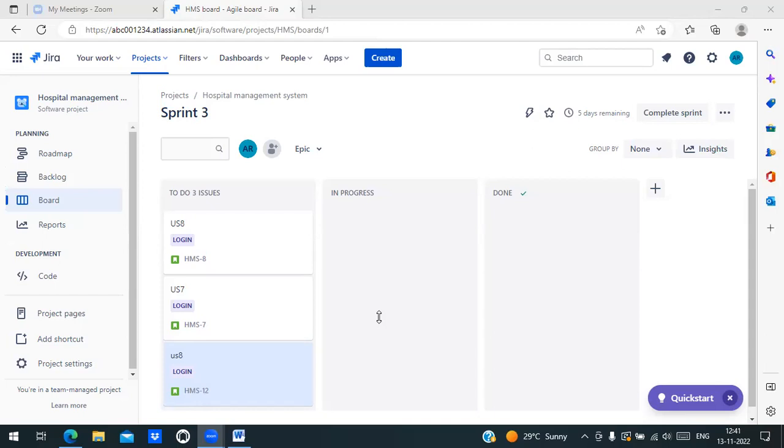Ma'am, I have a query. Yes, please. Let's say the project is a ticket kind of a program that we have to design. In that case, what kind of user stories do we create, ma'am? What is the project about? It's like an online ticket booking platform. Yeah, as a customer, I want to register so that I can book my ticket. I want to log in so that I can make the payment, I can rebook the ticket, I can cancel my ticket. So every instance will be a different user story? Yes, every task will be a user story. Every small scenario would be a user story. Okay, ma'am.